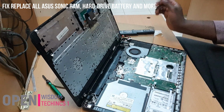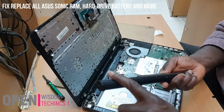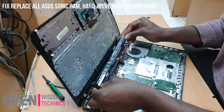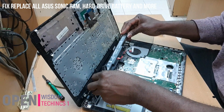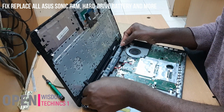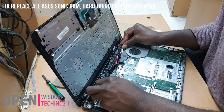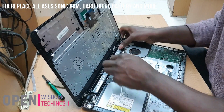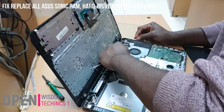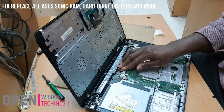You put it back. Okay, now to couple it back, and maybe you want to change the battery, then you get another new battery. You get a new one. You fix it back. You fix on the battery. First of all, you are going to pull it inside. When you pull it, then you just fix it back. If you don't want to start pulling it back. That is it. You pull it back, and that is all.